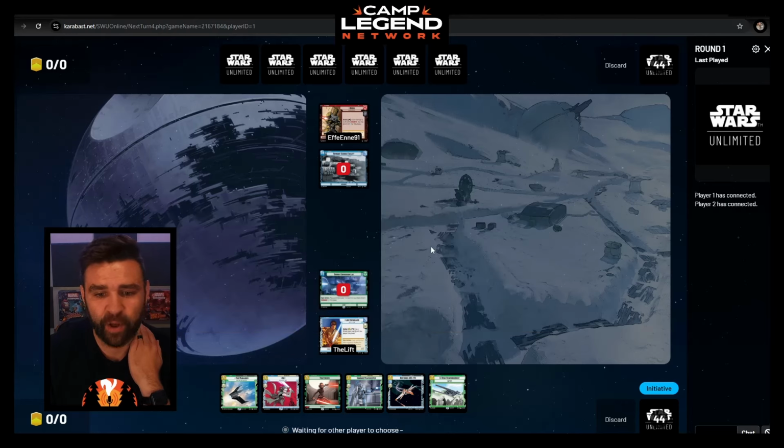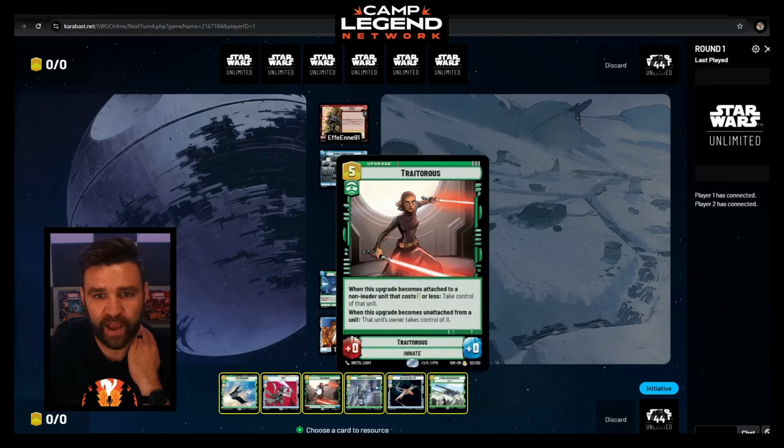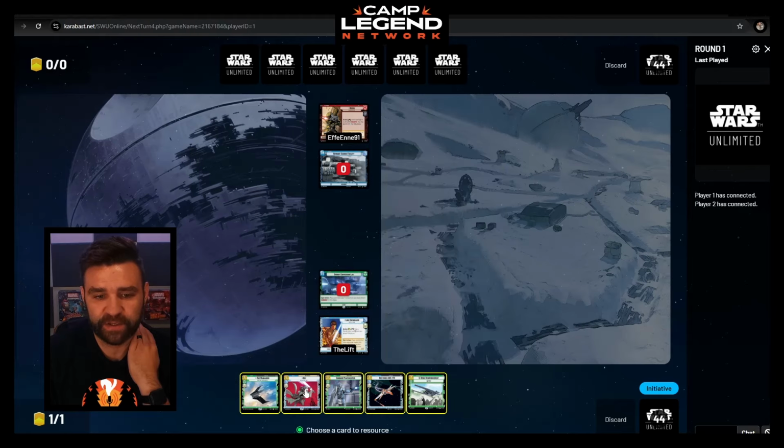I don't think we're going to take the mulligan here. We're pretty happy with this hand. No ramp in the hand, which is kind of not great, but that's okay. I think it's probably safe to get rid of the Traitorous. We have a lot of these things at kind of the 5 cost.